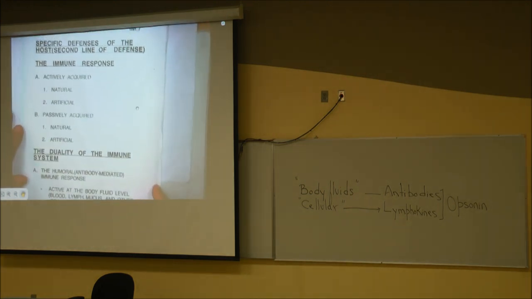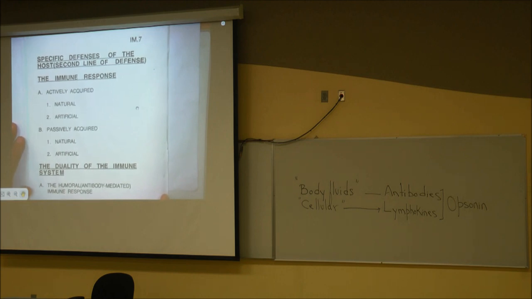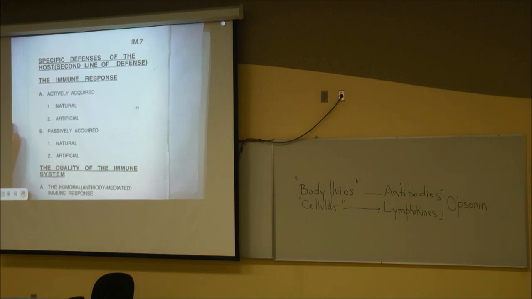Now we start the second line of defense. From these two categories, this is actually immunity now. From point A and point B, there are at least eight questions, so I'm going to take my time to explain it to you. The immune response just looks very simple, but make sure you understand. There are a couple of type questions too. Second line of defense, specific immune response.